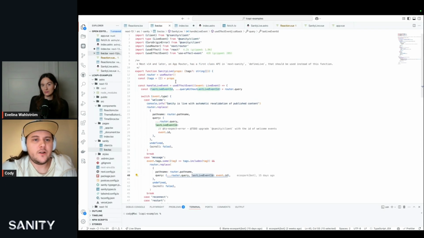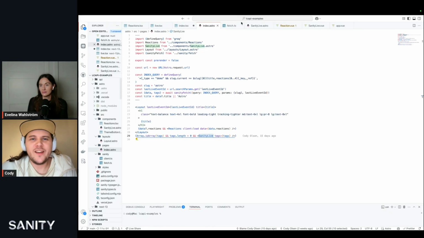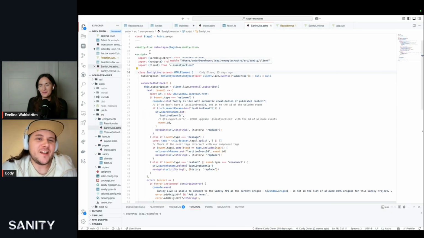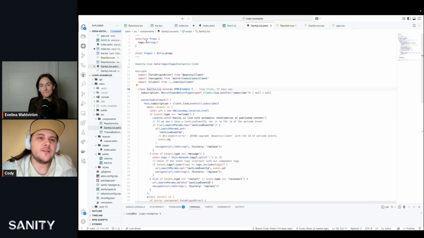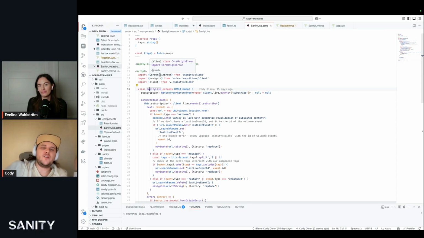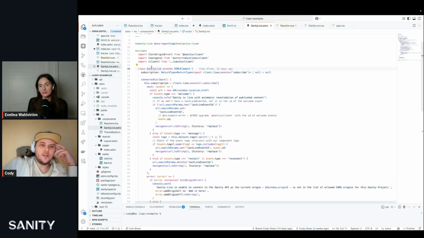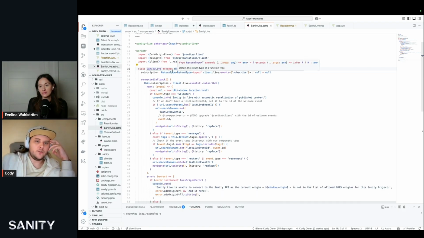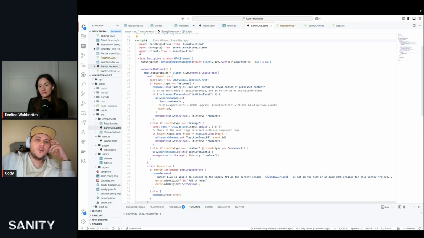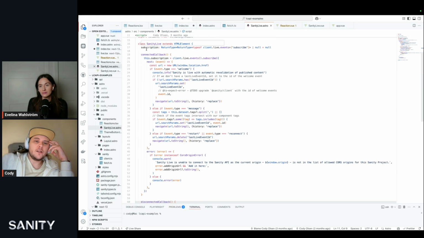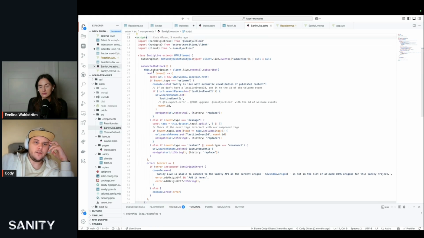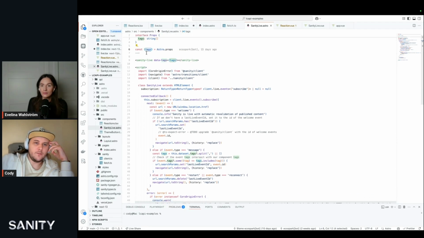As you can see here, the only difference is that now we're no longer in React land. This is Astro, an Astro component that uses web component syntax. So the benefit of doing this in Astro is that you don't need to install a framework adapter like React or Vue or anything like that. It works with anything, and it's very low bundle size. But you can see that it's conceptually the same thing because it takes tags as an input.